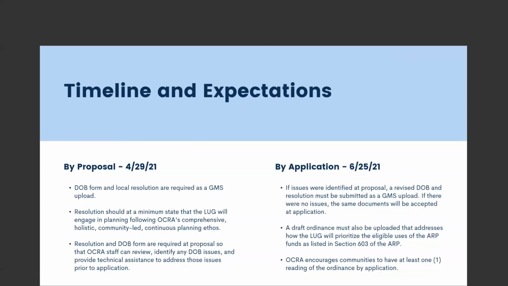I just want to add two more things, which is that the ordinance requires that you outline a plan, but the ordinance and the plan can both be amended throughout the entire process. So you have until December 31st, 2024 to have all of that finalized. What we're asking for is just that you've begun thinking about how you're going to use those funds and that you've outlined that, but you're not held to it. You can change that through your regular process throughout the next 3 years.